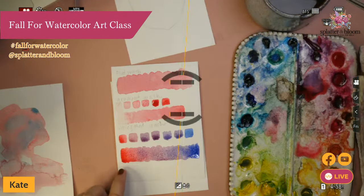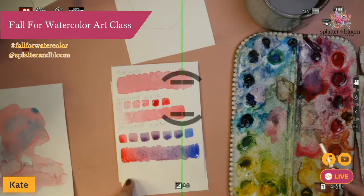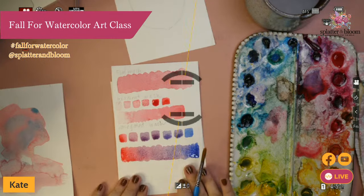Once again, we're having a little puddling here, so I'm drying off my brush and I'm just gonna suck it up with my brush so we get some of that excess moisture off, because when that dries, it will leave a little puddly blob. So I'm just getting that out of the way so we have a nice smooth little wash going on.